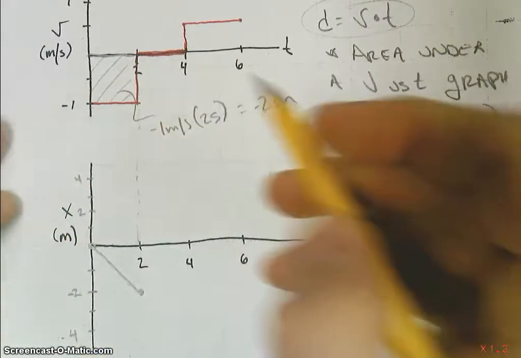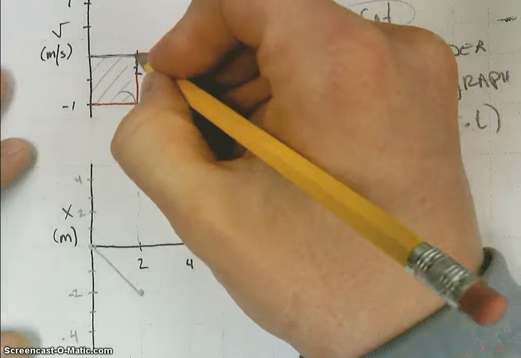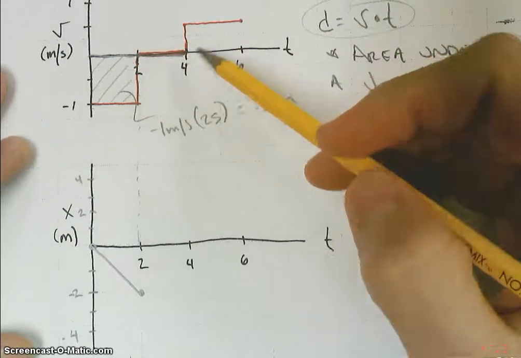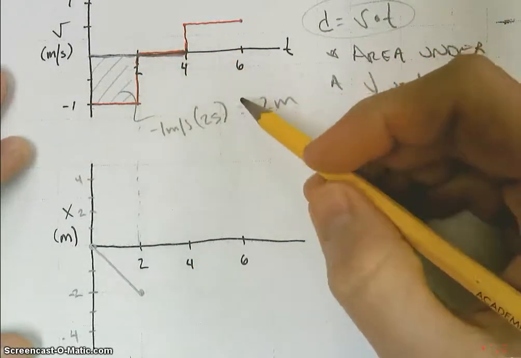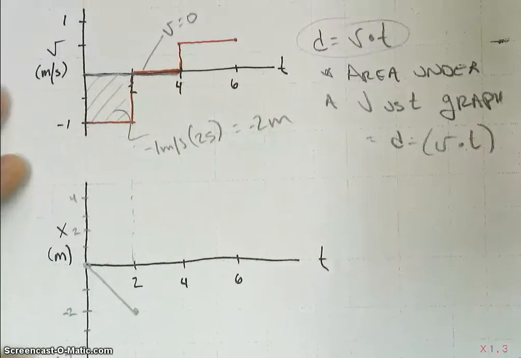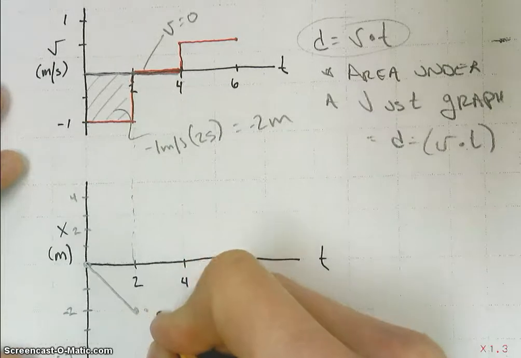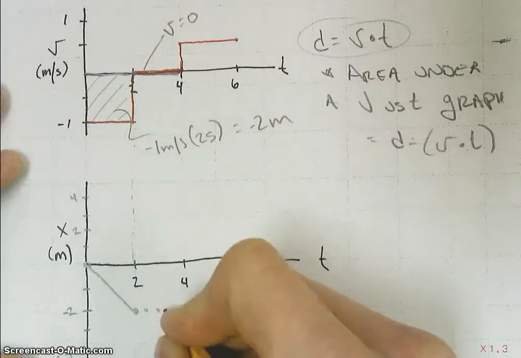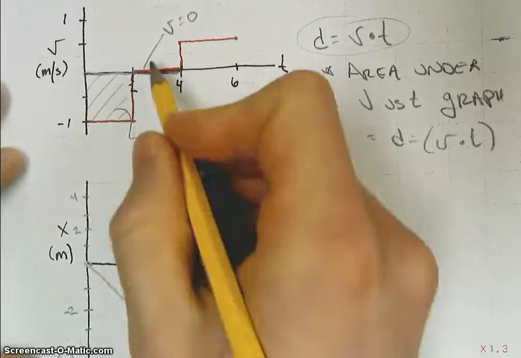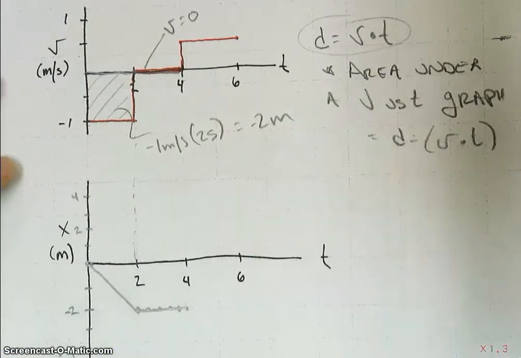Now I'm going to go to this middle section here, and again, we've learned that this line is on the x-axis. That means that from 2 to 4 seconds, the object has a velocity of 0, which means the object is not moving. So think of it that way. As time is moving on, we're at 3 seconds now, and 4 seconds, the object hasn't moved. So if you have a velocity of 0, we need to create a line that shows a slope of 0.